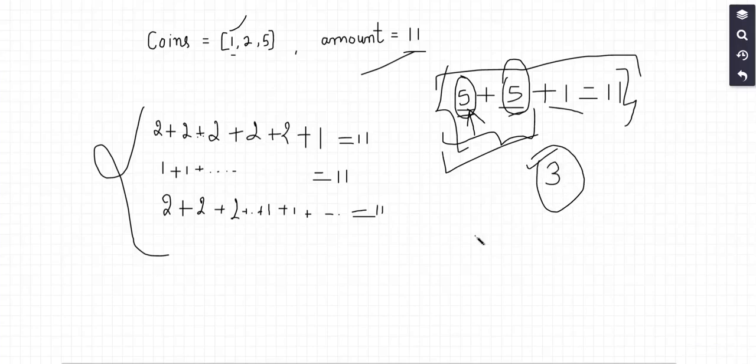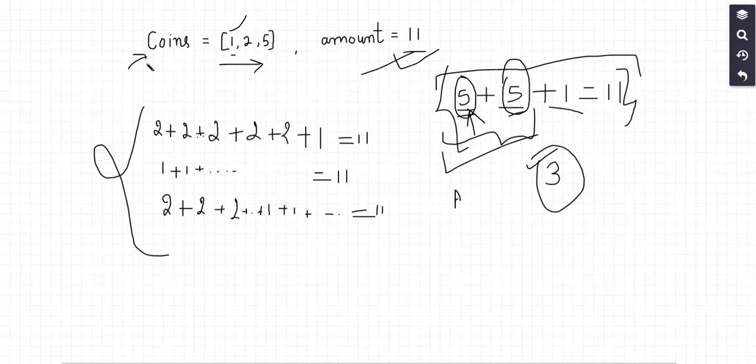Okay, so this may lead you to some greedy approach. The greedy approach is simple: we're given some amount, 11, let's say some amount A, and greedily, since I want to minimize the number of coins, I start from the coin of largest size, or the coin which imparts the largest value. For that I can sort the coins array.